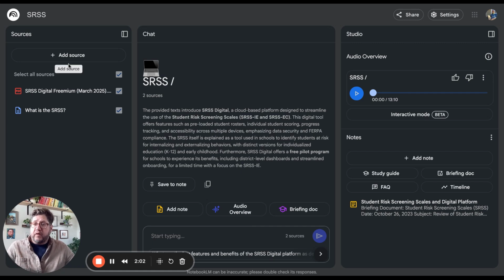Backing up for just a second, the really neat thing about sources is that you can upload a website, you can upload a PDF, a Word doc, a slide deck. It's really for what I think of as non-structured data, text data. It doesn't seem to be really designed for Excel files or tabular data or that kind of thing. CSV data doesn't really work for that. Really think of it as unstructured data.